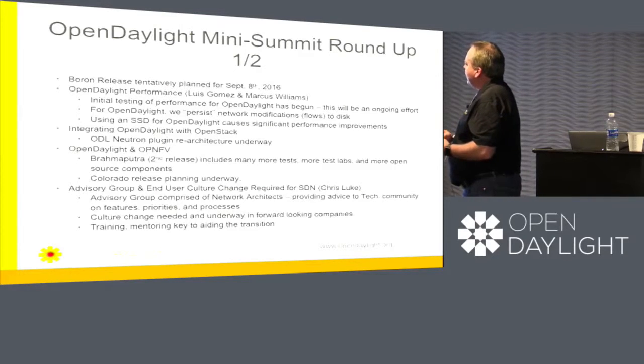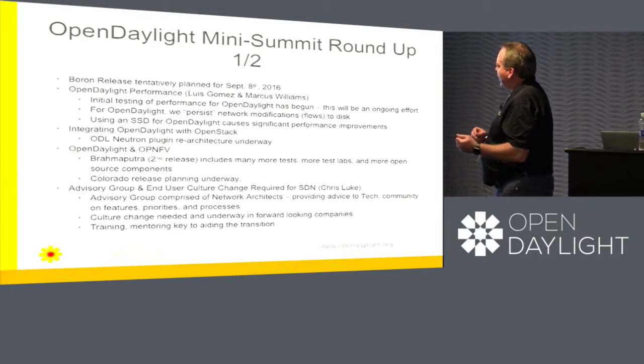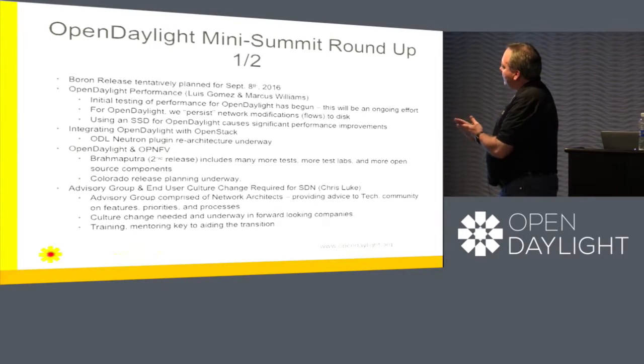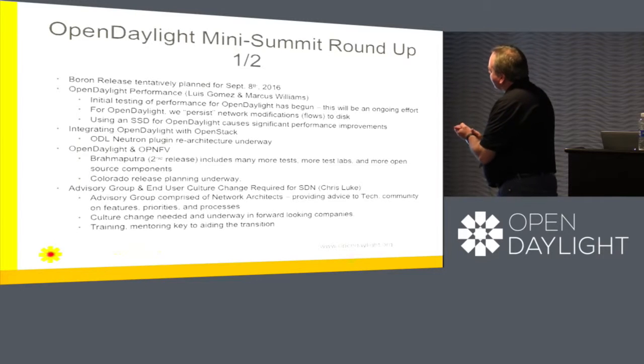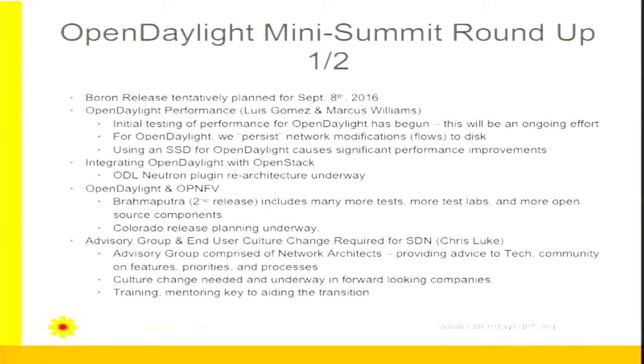So first session, we talked a little bit about the way the processes work inside of OpenDaylight. In particular, our next release is targeted for September 8th. We talked about OpenDaylight performance in the second session, where initial testing of the performance work has really begun. We expect this to be an ongoing effort where we're publishing a continued and deeper set of analysis of our performance as each release comes out.